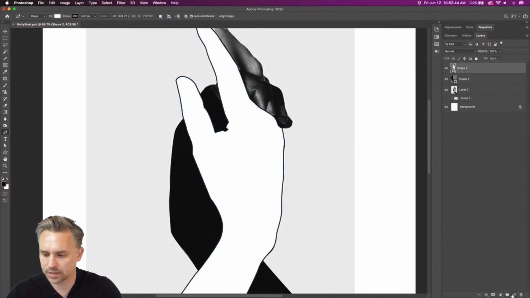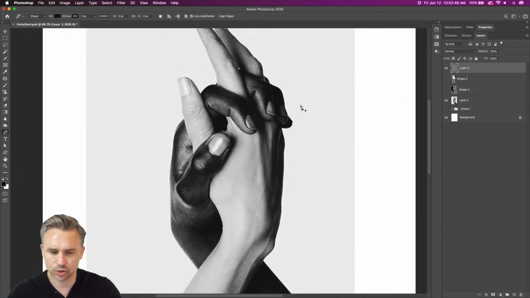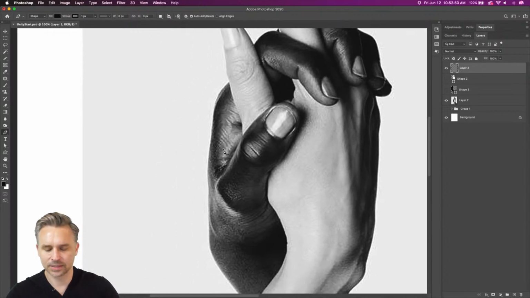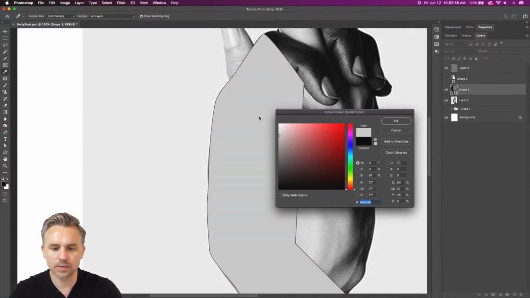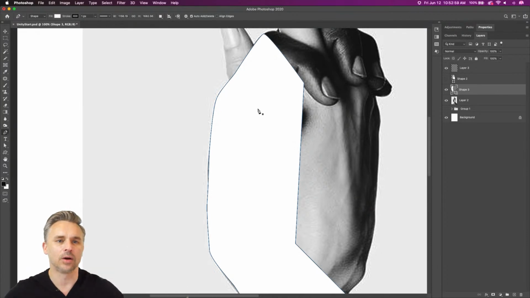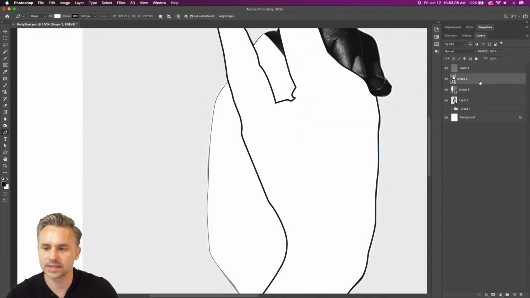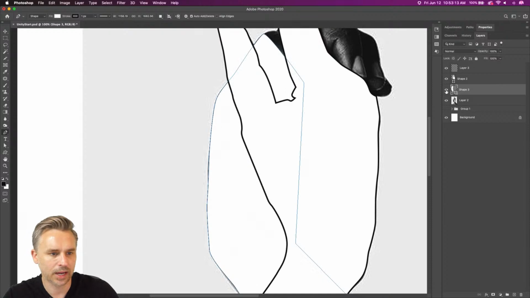Okay, cool. Let's get into some of these tips and tricks that I want to show you. Where do we begin? Actually, you know what? I want this to be white. Everything's going to be white. I typically outline everything. Doesn't matter if I'm in Photoshop or Illustrator. A lot of times these are the same tools. And the cool thing is I can show you how to bounce between Illustrator and Photoshop too if you want to. Okay. So there's that background hand.